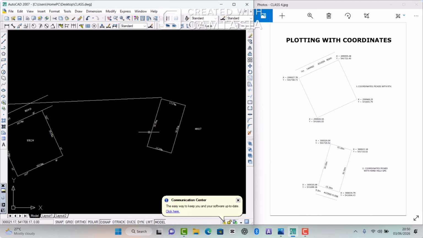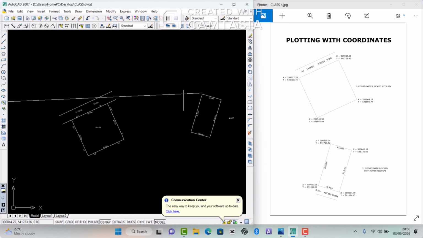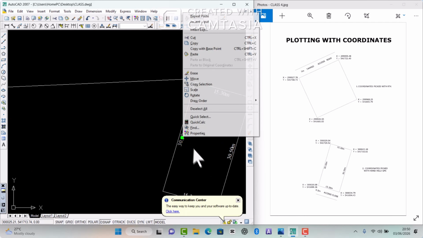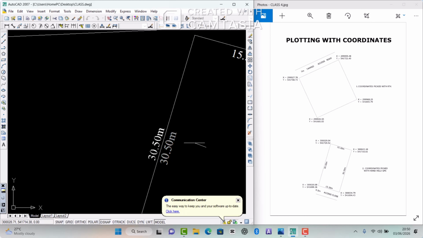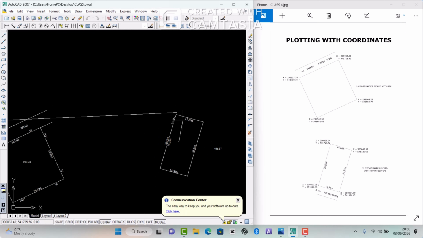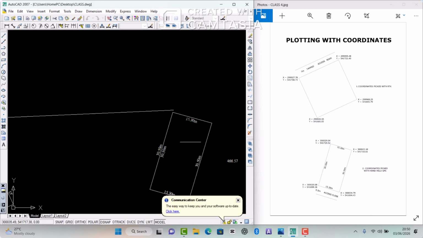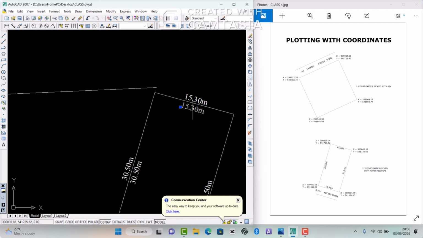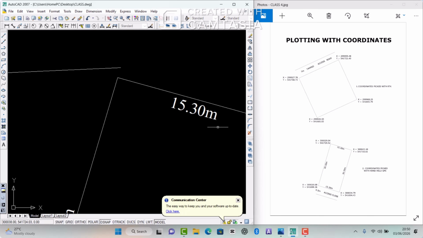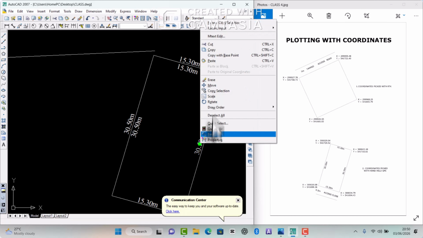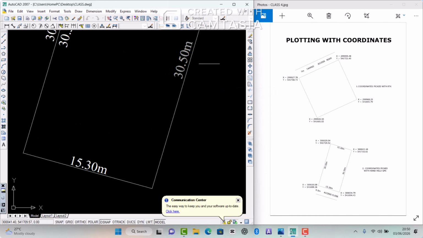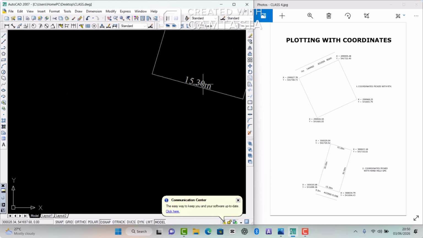Now, after the area has been shown, you remember I told you how to bring out your bearing and minute. You can copy this, place it, and you repeat that for the four sides of the job. Explode, copy, place. You do that here as well.